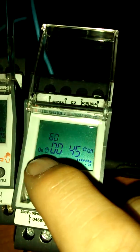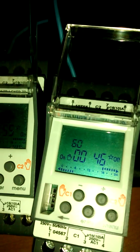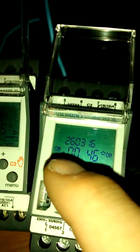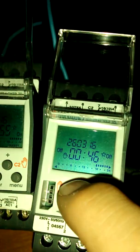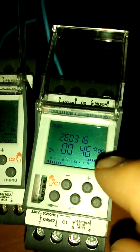Now this, even though this is not in override mode, there's no auto. Probably would have been better if it had an auto here and an auto here, one for each one. But this shows you there's no hand here anyway, so it shows you that it's not in override. Here it shows you it is in override. Now that will count down, which means you can see how long it's got left before it switches back. And when you switch again, it's now in permanent off. So you can have a permanent on and a permanent off, and unlike the previous one, it's all done with the one button, and it gives you the information right in front of you a lot better. Press it again and it goes back to auto, and exactly the same thing here.